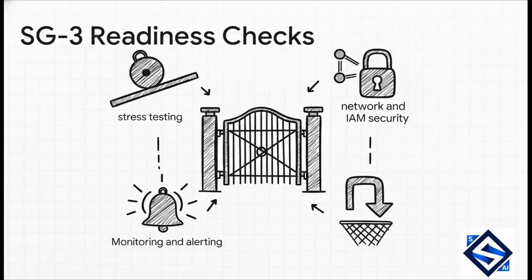So to actually get the green light at SG3, your model must survive some truly rigorous resilience tests. But it's not just about the model passing a math test, it's about operational readiness. You have to validate your runtime IAM and network baselines, making sure things like VPC peering and least privilege are completely intact. You must have all your CloudWatch monitoring and alerting fully configured. And crucially, you absolutely cannot pass this checkpoint without a concrete rollback or canary deployment plan ready to execute. Production only gets what is tested, approved, and shielded by runtime guardrails. No exceptions.